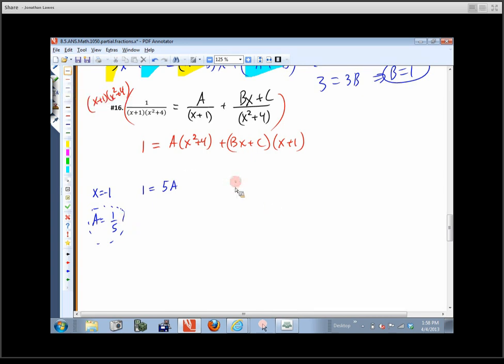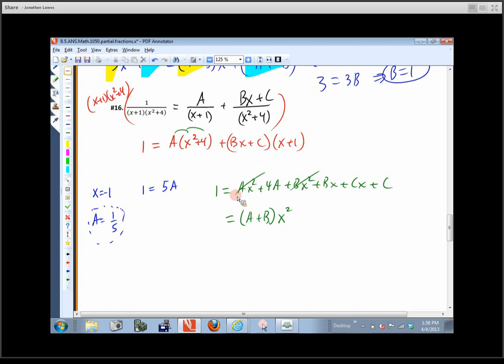So this side is a 1, and then I get, let me change colors here. We're getting there. Okay, let me distribute through. So this is going to be ax squared plus 4a. This one's going to be plus bx squared plus bx plus cx plus c. Everybody okay with that? Now over on this side, I'm going to collect the squared terms together. So again, start a set of parentheses. I've got an a and I've got a plus b, and those are both x squared. So I'm going to cross those off. Any questions there?